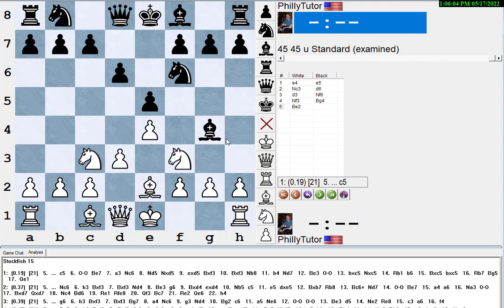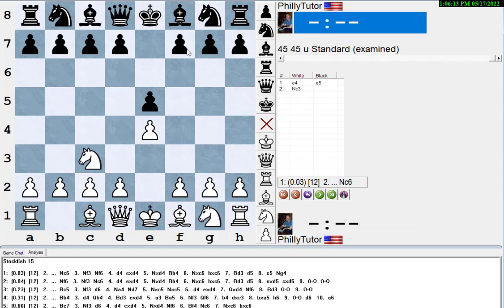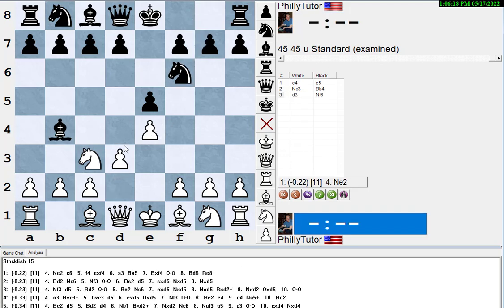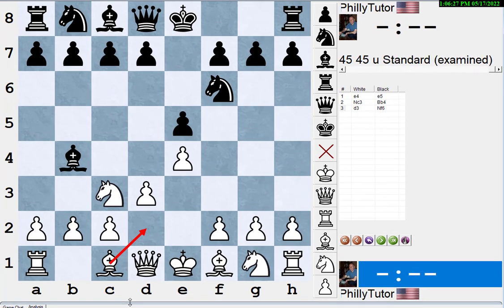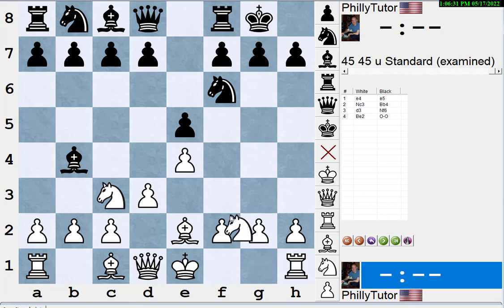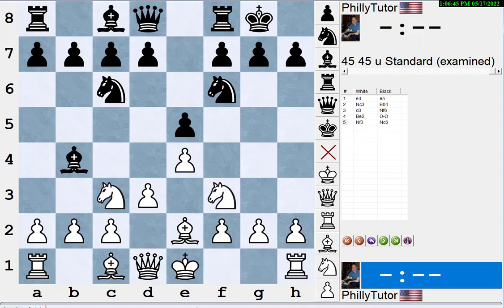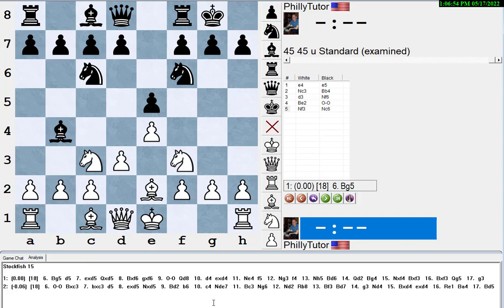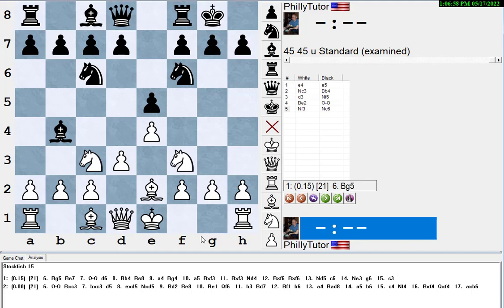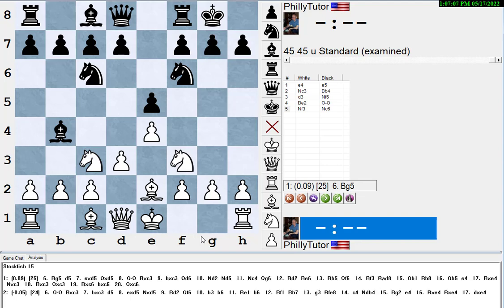There are lots of ways to deal with pins. You can ignore them. Sometimes the best way to get out of a pin to your king is to simply castle and continue developing — now your knight's no longer pinned and it's free to move. Rather than putting your bishop on a passive square like d2, just castle. Stockfish confirms: the number one move in such positions is often to castle, which gets you out of the pin while maintaining good development.